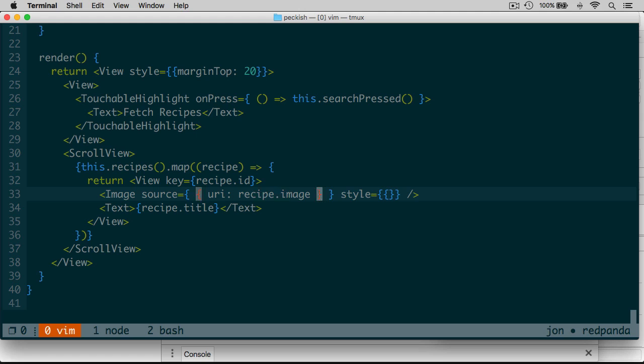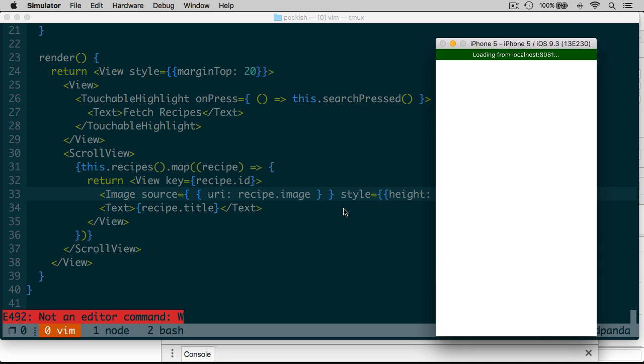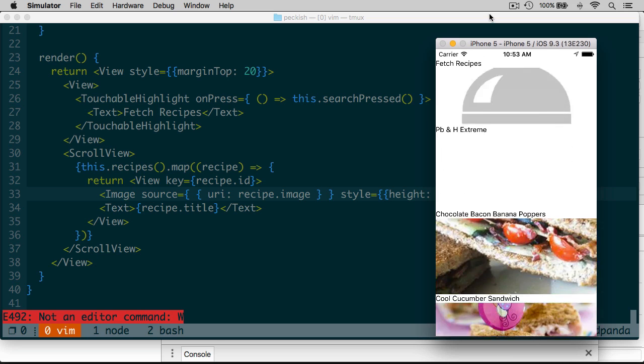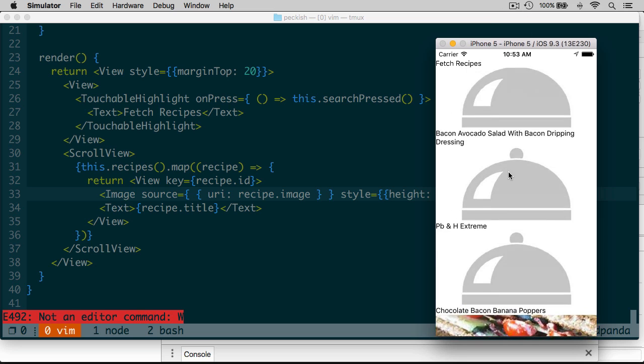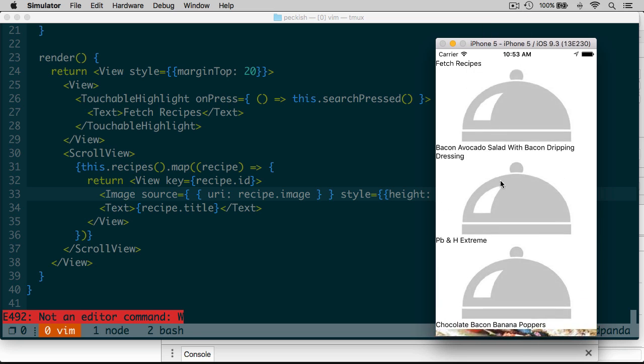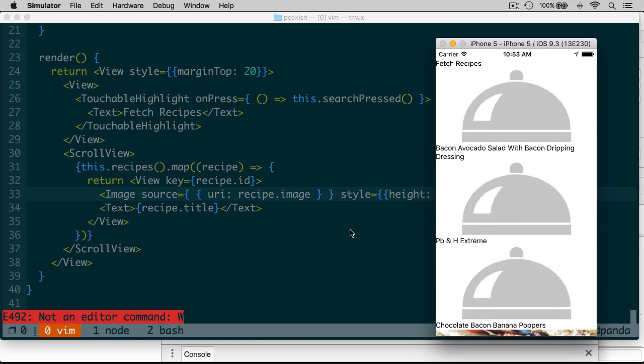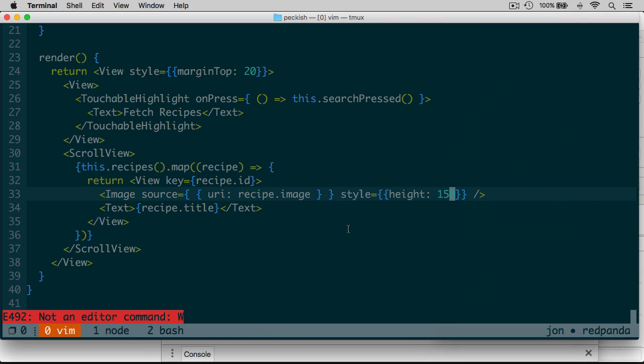So the first thing I want to do is see those images. So let me just put 150 here. I'll just find a height, see what happens there. Okay, there we go. Now, it's not scrolling quite right. It's kind of scrolling a little bit and then dying, right? And that's because we haven't really done any styling work at all.